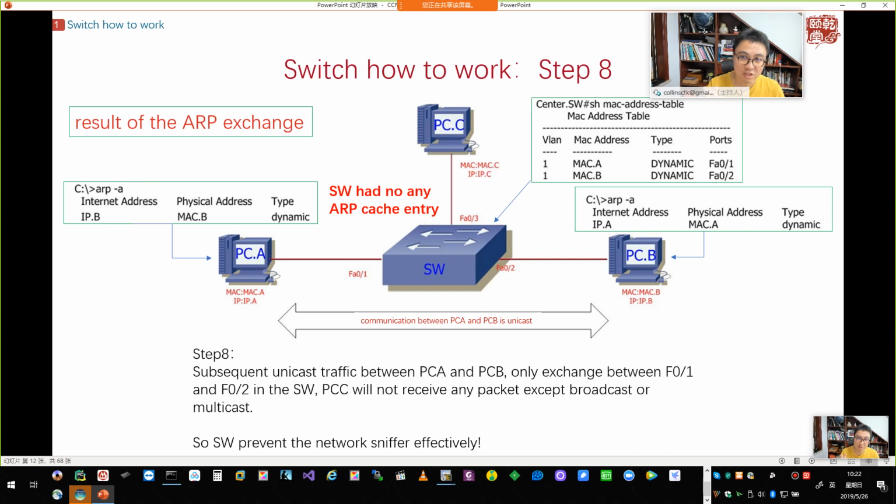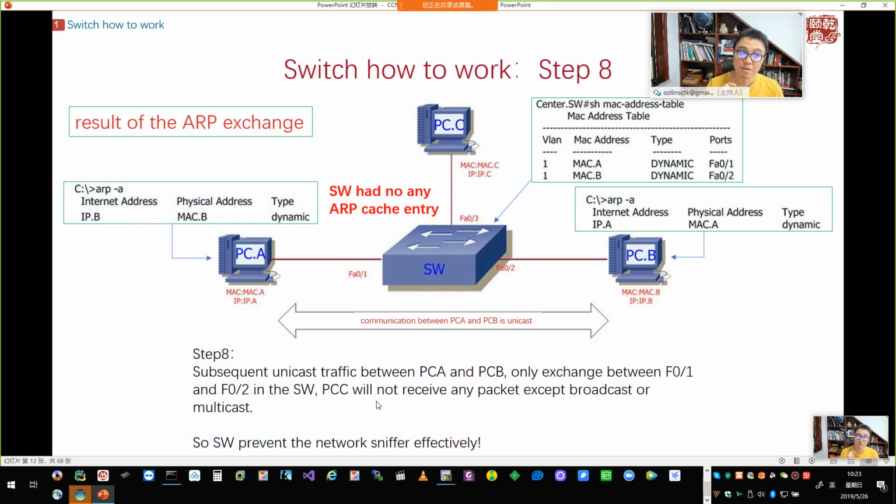Now C opens a packet capture app, for example Wireshark. He cannot capture any unicast packets between A and B. So the switch effectively prevents network sniffing.